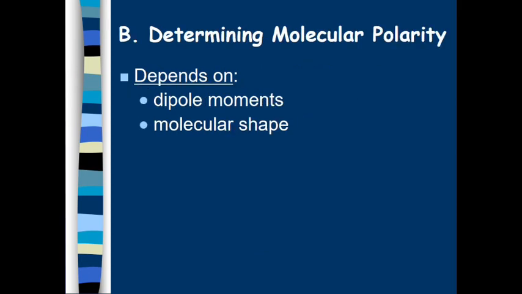When we want to determine the molecular polarity of a compound, we've already looked at polarity for individual bonds. So one bond, is it polar or nonpolar? Well, what if we have a full compound? That's why we've been drawing all these Lewis structures. Now we're going to take these Lewis structures a step further and ask, the compound as a whole, where you have multiple bonds, is the molecule going to be polar or nonpolar? Well, it's going to depend on these dipole moments and its molecular shape. So we do have a few rules that we're going to look at.